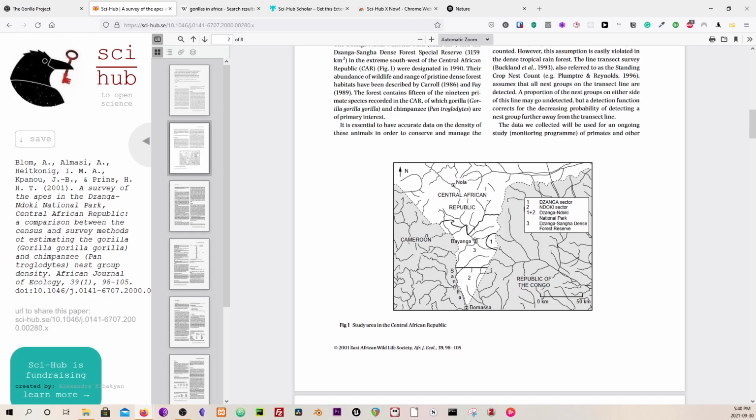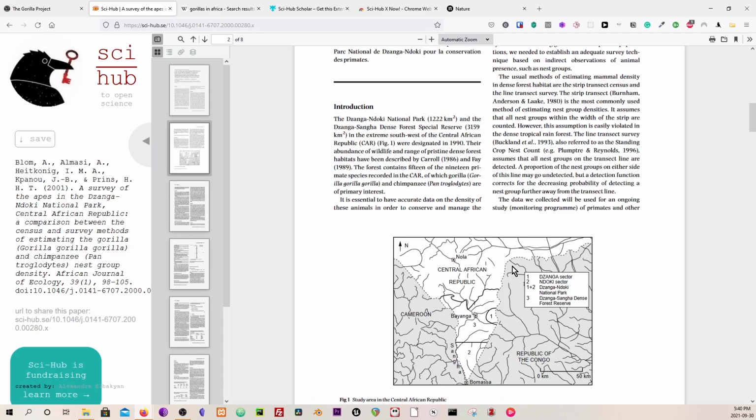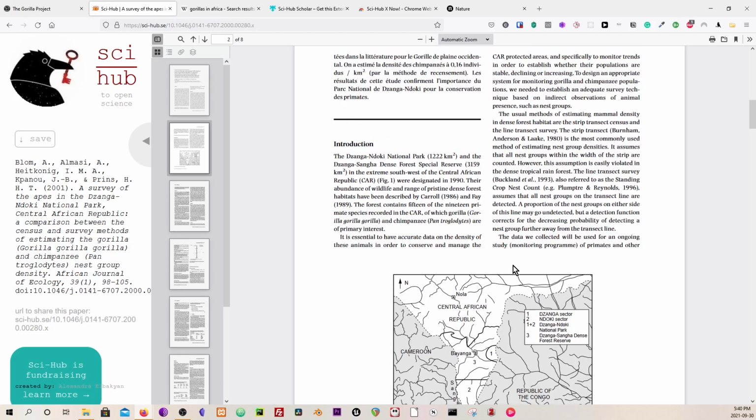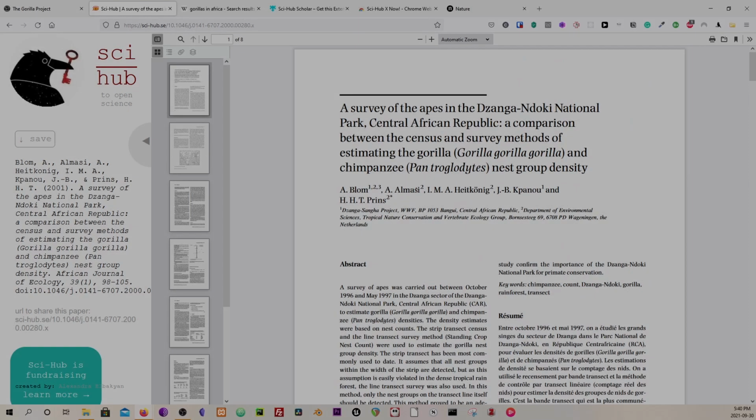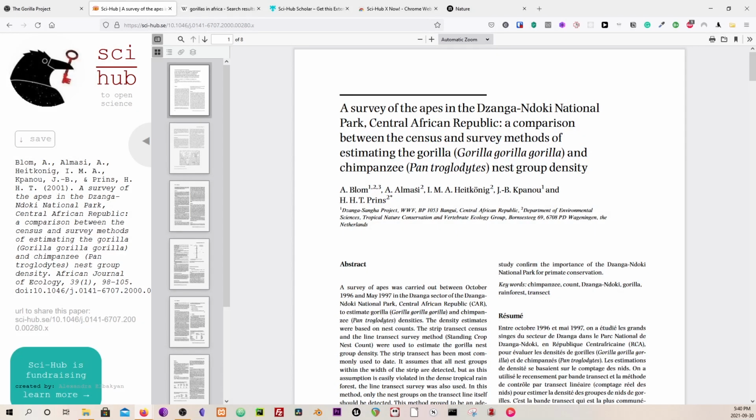So how do I know that this paper comes from a credible source? There are a few quick checks that you need to do before you begin reading. Ask yourself a few questions about the author. Who is the author? Are they a tenured professor? You can obtain information like this with a quick Google search or a LinkedIn search. Also ask, what are the author's education levels or experience? Is their educational background relevant to the subject they're discussing?